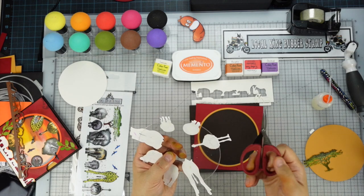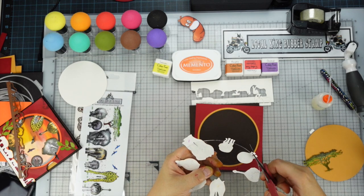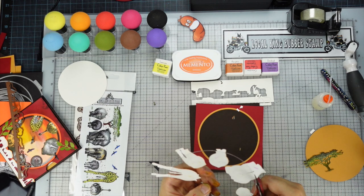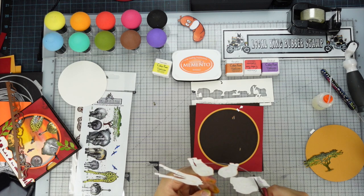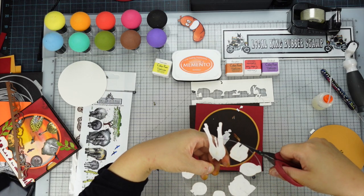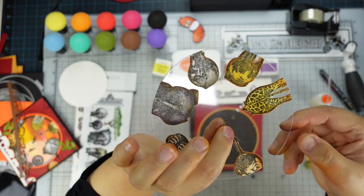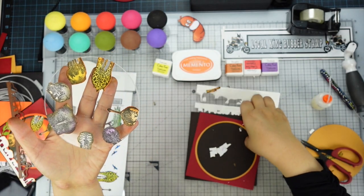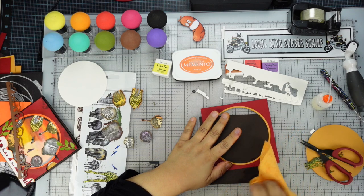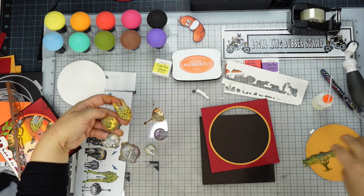You can wait until it's dry, but I'm just going to trim it. So I'm going to trim the extra. Just follow that circle. It doesn't have to be perfect. Okay, trimming it is very, very easy. You just use that circle as your guide. That's your wheel, right? Okay, so I'm going to make sure here is clean. Okay, so we're going to leave this one and then wait until it dries.